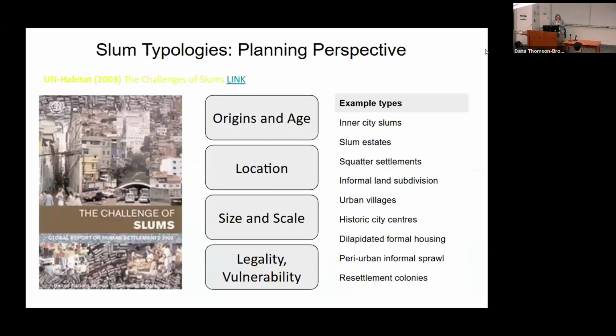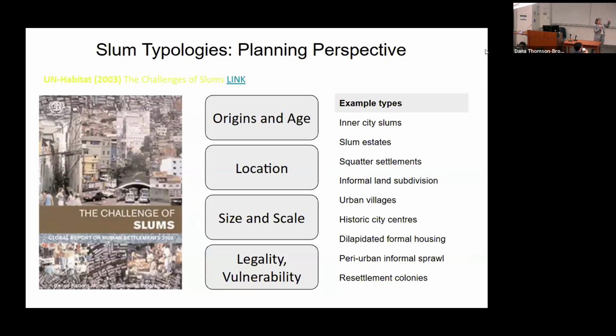But I also want to flag a few other frameworks that are really helpful background knowledge if you're kind of new to this world of slum mapping. One is a seminal report that came out of UN Habitat as they were kicking off the MDG monitoring and working into that definition of a slum household and then operationalizing it to make estimates globally about how many slum-like populations do we have and where are they. This report is awesome.